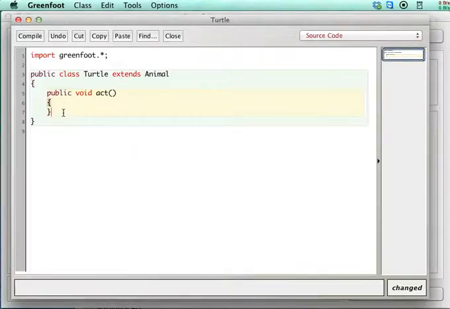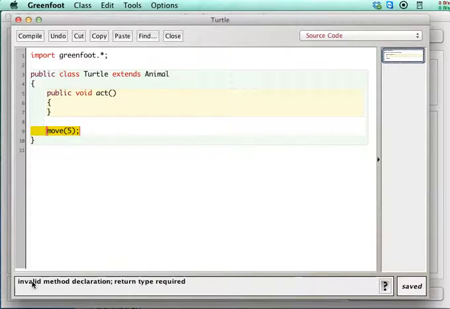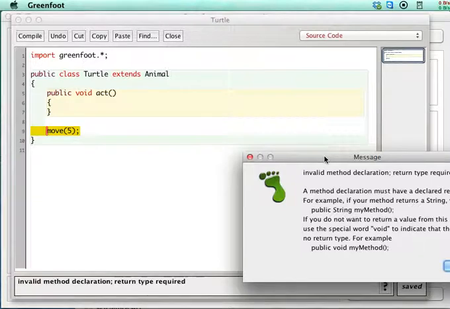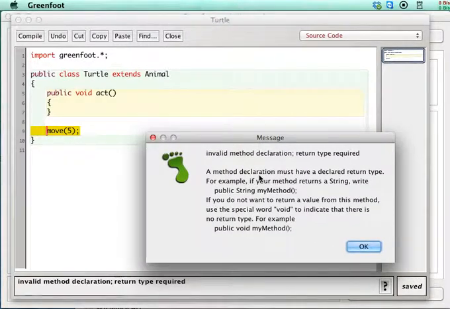In the same way down here, we're going to run into trouble because now what it's expecting is another method. So if I say compile, it says, oh, invalid method declaration, return type required. And click the question mark, and it's the same kind of deal. A method declaration must have a declared return type.